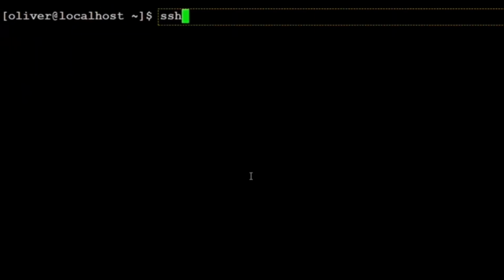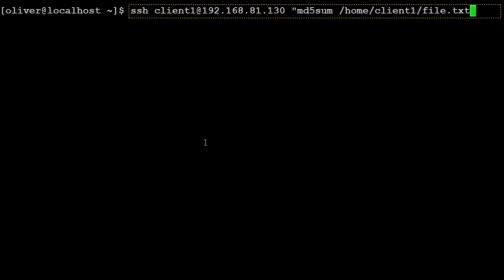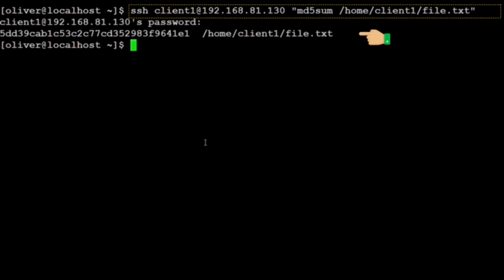I type ssh client1@192.168.81.130 in quotes md5sum /home/client1/file.txt. After entering the password, the command runs remotely and returns the exact same hash. This confirms that the file wasn't corrupted during transfer.